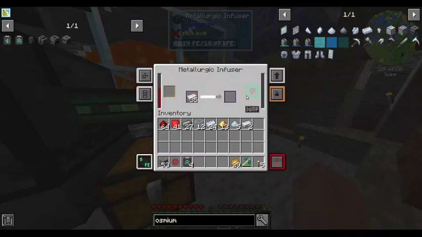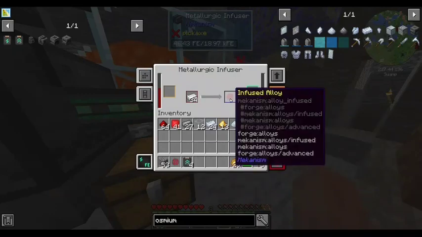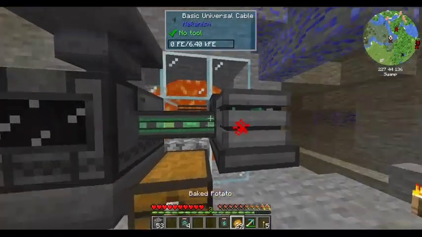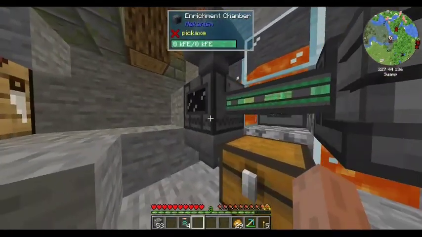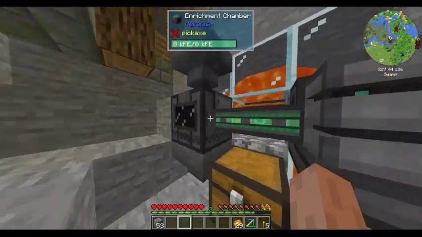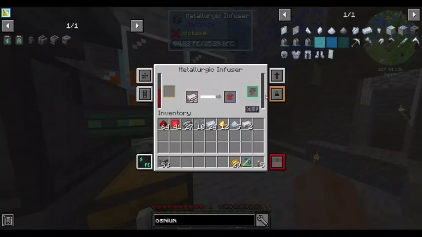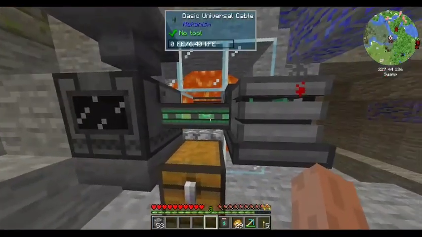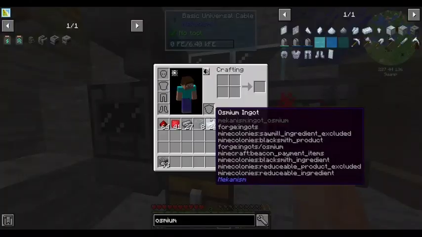Is that better? It's a little bit better. Let's make some more energy upgrades. How much do you need now? You need 63. Let's make another energy upgrade. And I'm just gonna be doing this for a little bit, so I'll be back.